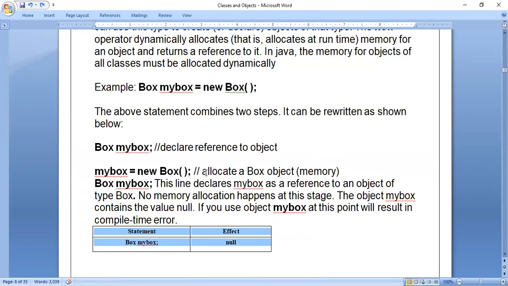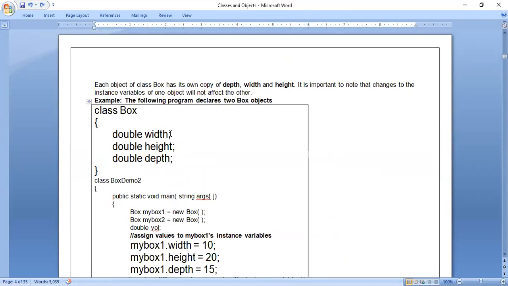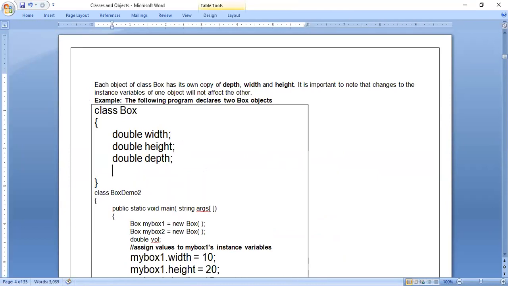I hope you people know how to write the constructor. I will give you an example. If this is the class, class Box, and you want to write the constructor, that means an explicit constructor. Explicit means manually, implicit means automatically. That means Java will automatically provide a constructor while executing this class. Here it is not there; while writing the program we have not written it, but while executing, Java will consider a default constructor. We cannot see that, but internally it happens.